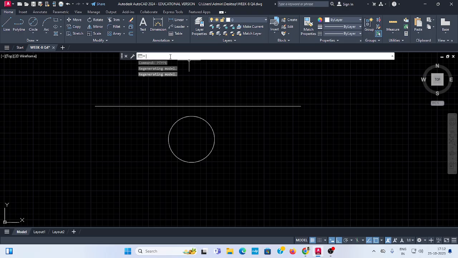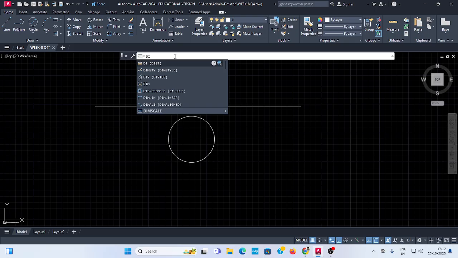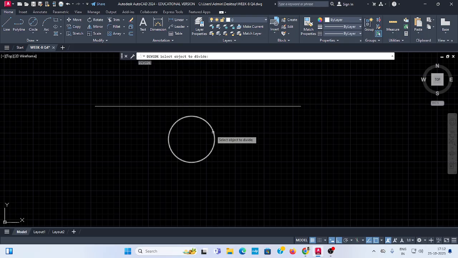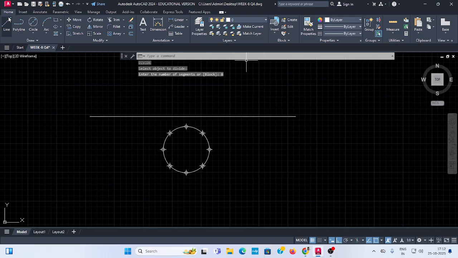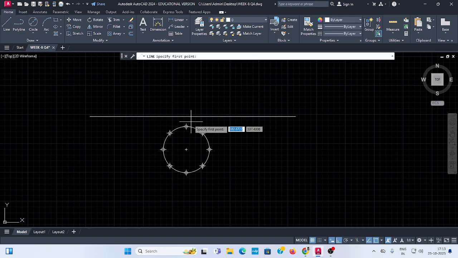Now type divide in the command bar and select the circle. I divided into 8 segments. Enter. Next join all the points with a straight line.